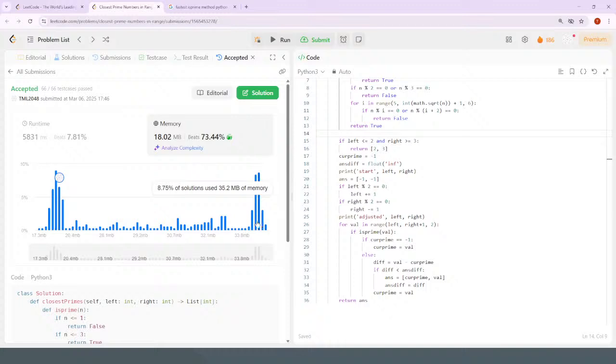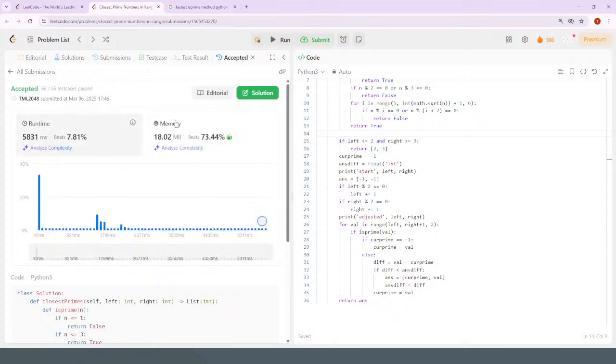People will use a lot of memory here. Okay. Optimization. I mean, I can store a list of primes that I encountered and just go through that list.